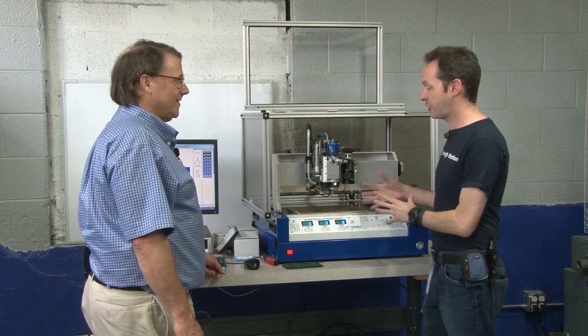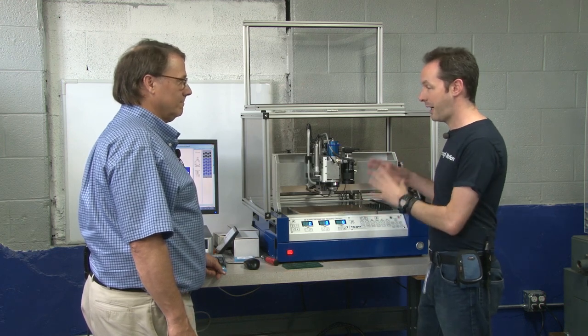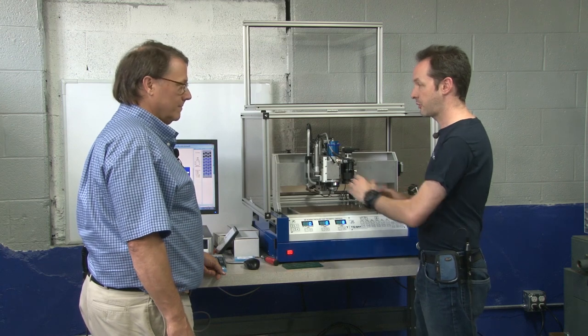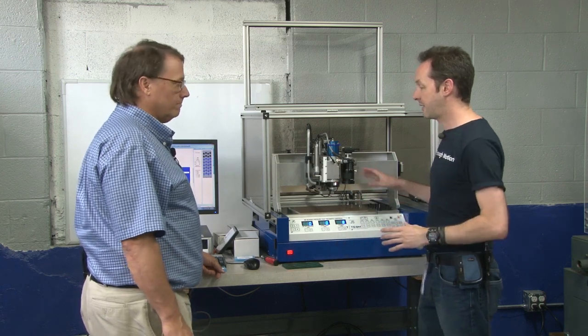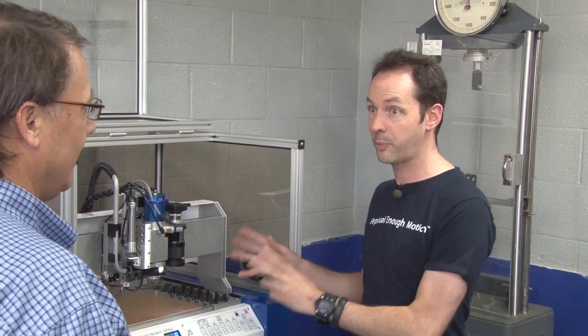This is the flagship for electronics construction because with this, it's possible to go from concept to creation in an afternoon — just art to parts. And this machine, with other stuff that's coming, we'll be able to not just do circuit boards but multi-layer boards. You guys have the whole line — multi-layer presses, reflow ovens, everything. If it has to do with prototyping a circuit board, T-Tech does it. That's correct.